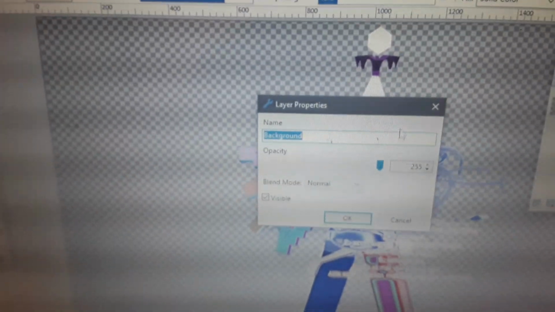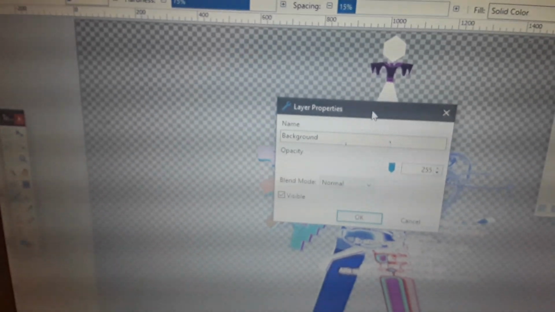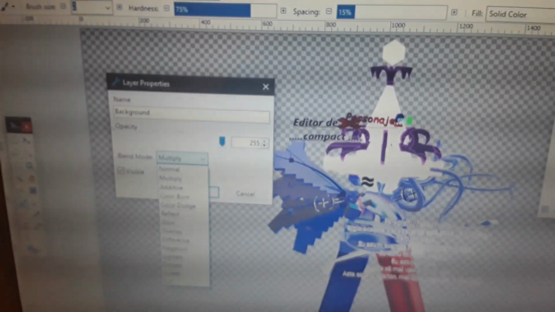And now it's time to overlay the modified layer. Go on this little icon here and you can choose whatever blend mode. I just don't know how to explain this in perfect English, sorry. What I'm trying to say is you can choose the blending mode of your model.